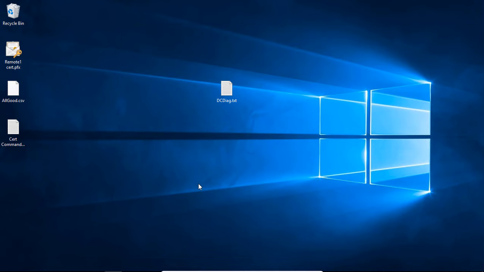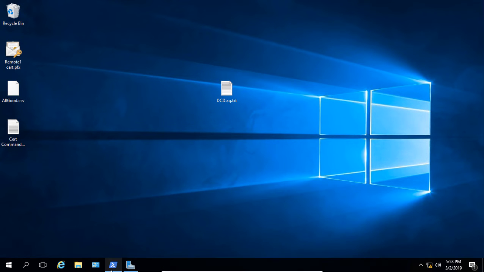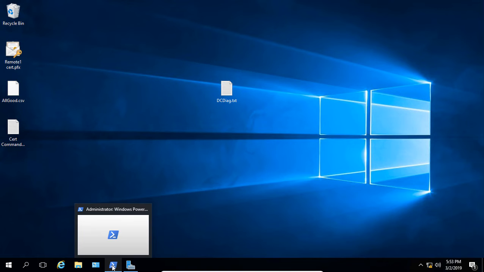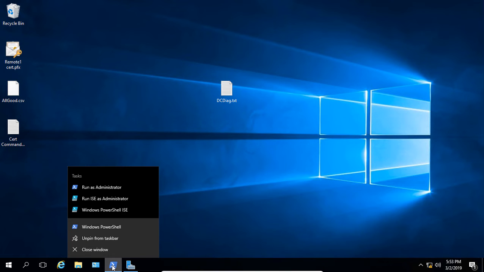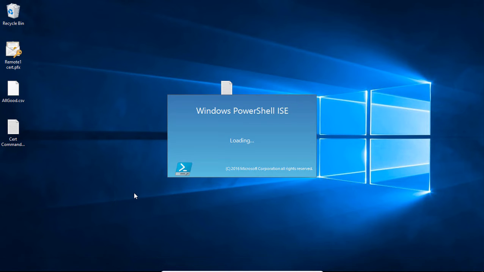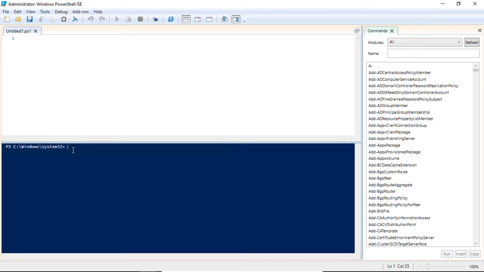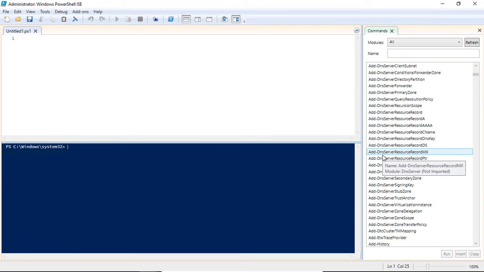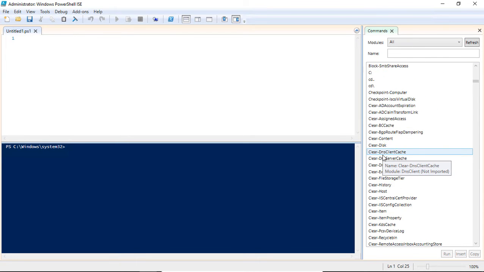So what we're going to do is we're going to open up the Integrated Scripting Environment in PowerShell. And what you can do to get into that is right-click on the PowerShell icon in your taskbar, or you can do a search for PowerShell and do it that way. And you run the ISE as administrator. So this allows us to edit scripts. So we see the bottom part is PowerShell, and the top part is the scripting area that we can see and edit and do things like that. And on the right-hand side, we see some very common types of commandlets that you can use for PowerShell. And of course, a lot of uncommon ones as well. We see a pretty comprehensive list.